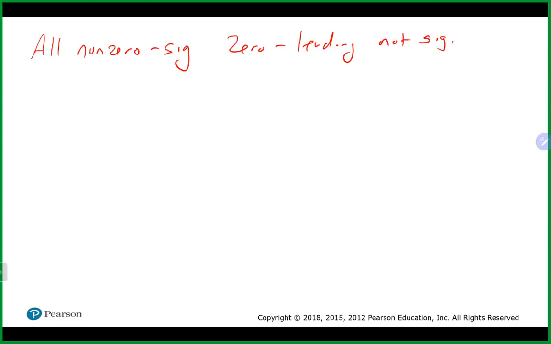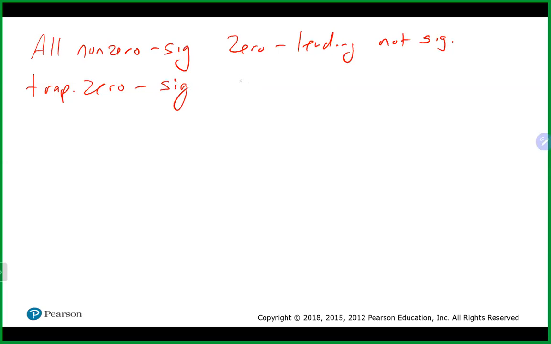Okay, so we've been talking chapter 2, and we've talked about taking proper measurements. We've also been talking about significant figures, how to count significant figures. Again, a reminder in terms of significant figures, as we talked about, all non-zero numbers are significant. Any zero that comes before, or a leading zero, is not significant. If we have a trapped zero, it is significant.